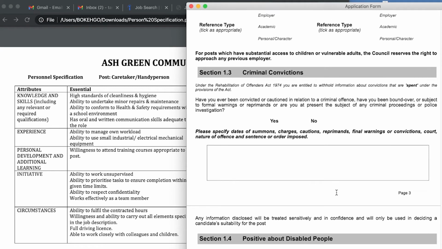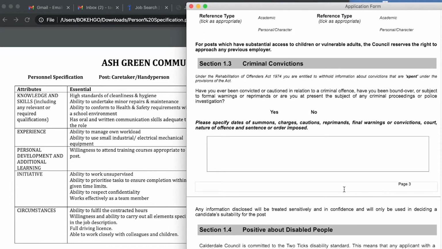Criminal convictions. I don't know if we covered this, but basically with certain roles, this one's in a school, so they will be exempt from the Rehabilitation of Offenders Act. You do need to declare if you've got any criminal convictions. It doesn't necessarily mean that you're not going to get a job because you've got a criminal conviction.